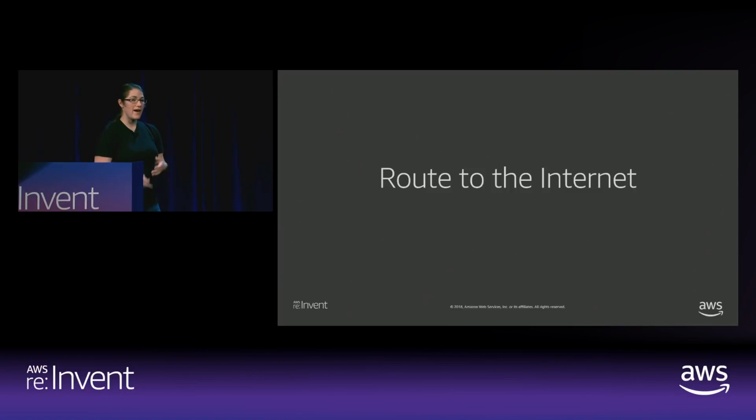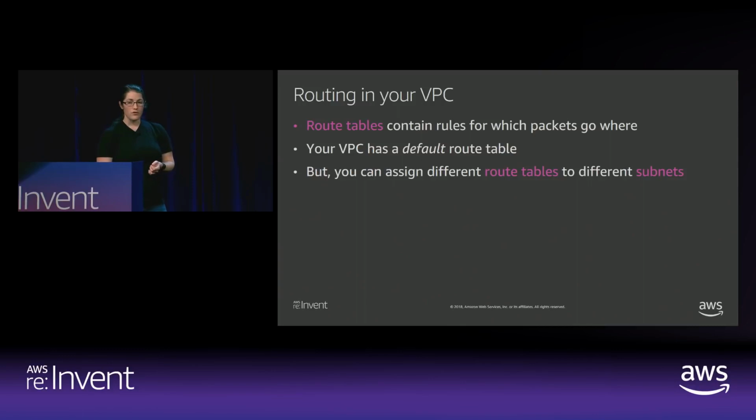Right, so we have this network, it's all set up. Now we want to actually send traffic. We want to be able to communicate from A to B, core concept of a network. So in AWS or in VPC, you do this with something called a route table. And a route table is going to define what traffic to send where. It's basically an easy-to-read list of rules that says, if traffic looks like it's going here, send it over there.